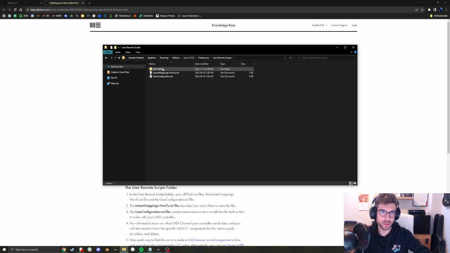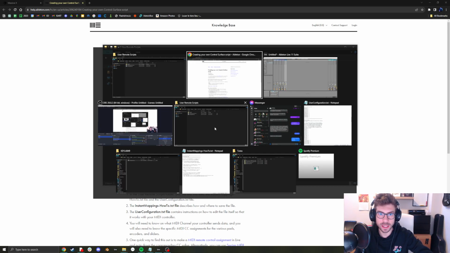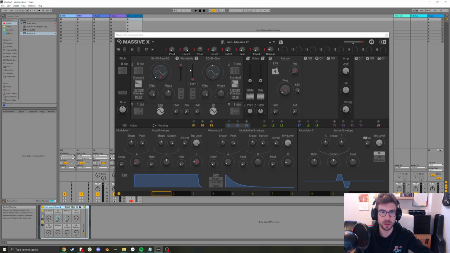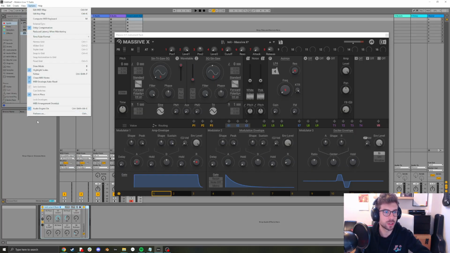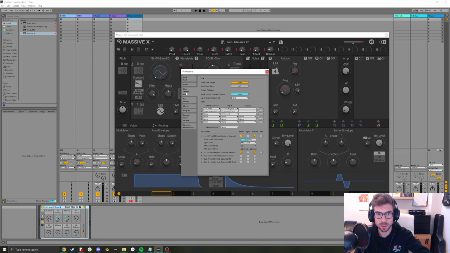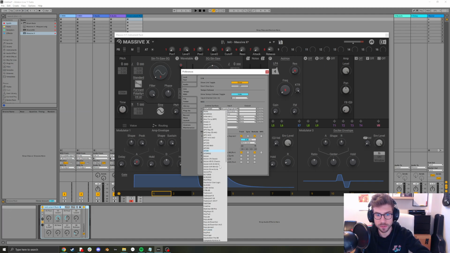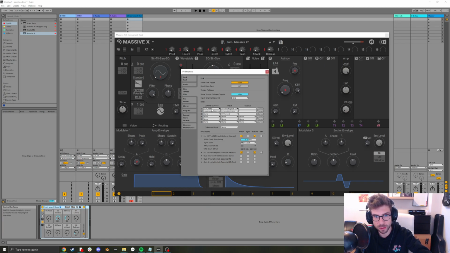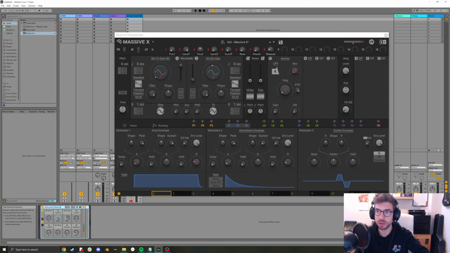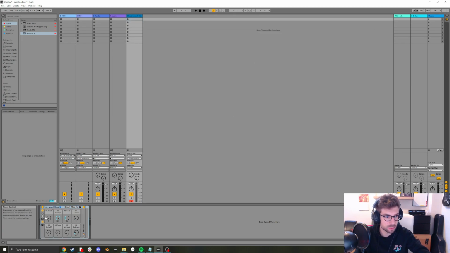What you want to do now is create a folder with the name of the preset of the control surface, and this will be accessible in Ableton right there. So if I open Live here, I go to Options, Preferences, and if I go to MIDI and Control Surface, I can find my KeyLab 49, which is the folder that I created. And the input is going to be your MIDI controller, of course. So now, knowing this, you can close the preferences. You can even close the VST. We won't really need it anymore.